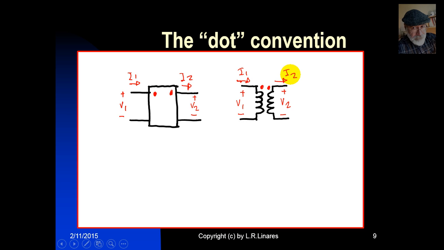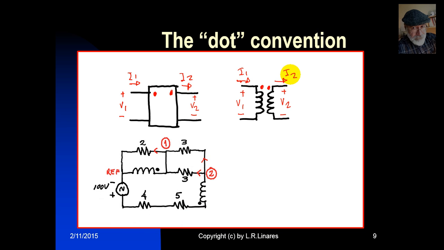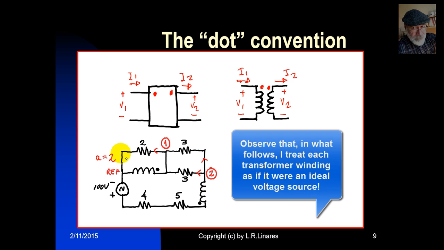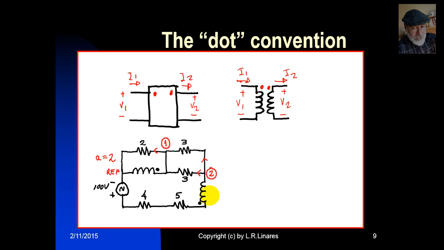You say, why are you doing that? I don't see the point of having those dots. Well, maybe not like that, but when those two windings are connected in a circuit, separate from one another like this one, let's say this is the primary of a transformer, this is the secondary of a transformer, and A for that transformer was given to us by the problem as being 2. So V1 is 2 times V2, but I2 is 2 times I1. How do we solve that circuit?